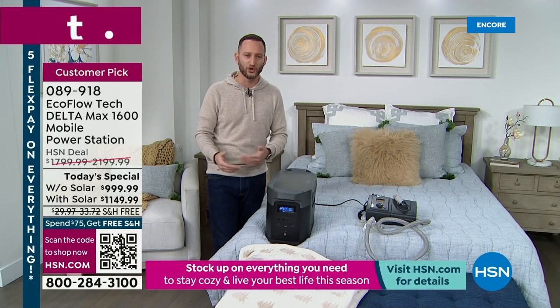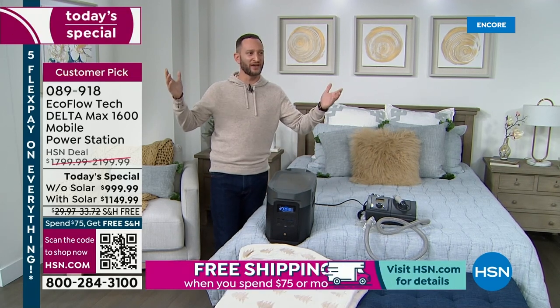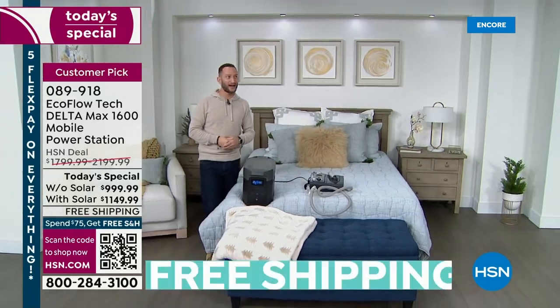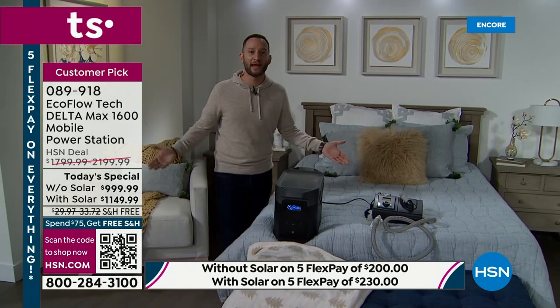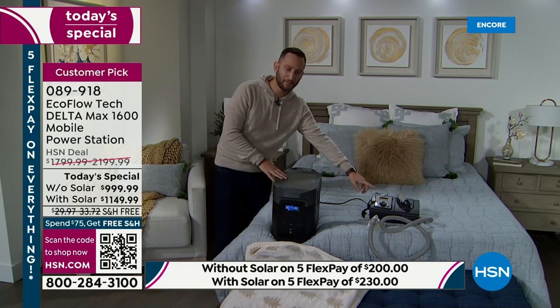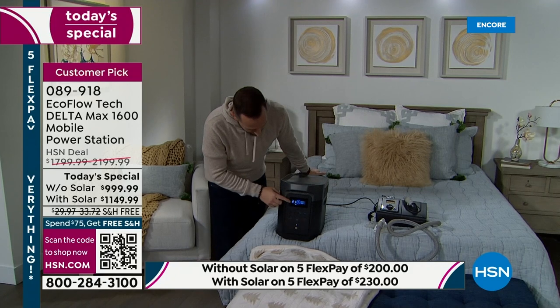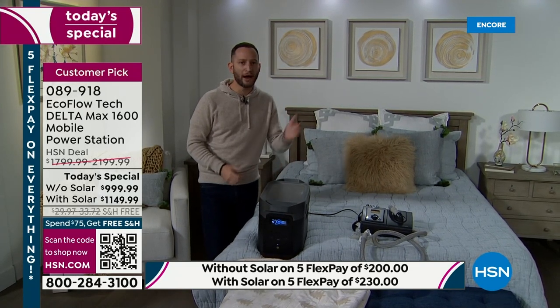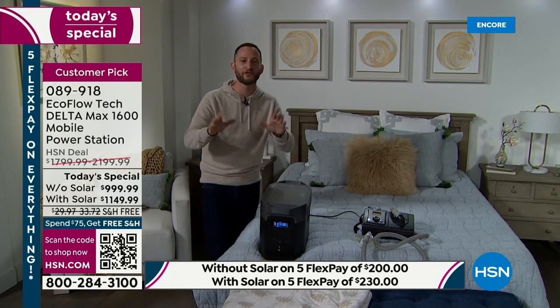A lot can happen between now and September. We're sitting there when a storm hits — the thunder strikes, the lights go off, we get a text saying power will be back at five o'clock, then it's seven o'clock and you've been out of power all day — 10 hours. What happens when it's nighttime and you need your CPAP machine? A lot of people I talk to got this so they could go camping with their CPAP machine. Right now the display is showing 21 hours for the CPAP machine — running it in my bedroom, apartment, condo, tent, or RV, wherever I decide to use it.